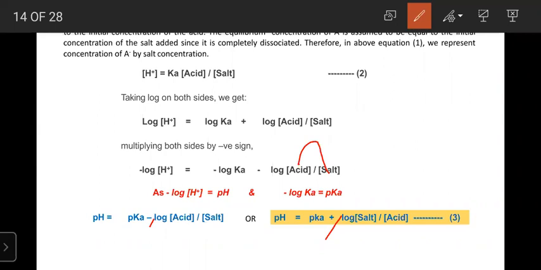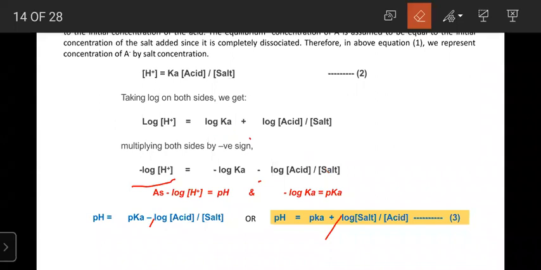Here, negative log of H plus A is also negative log of Ka, and here it also becomes negative, right? But then there is also a division of log, so again that should become plus because there is already a negative sign. So don't get confused here. I'll show you.